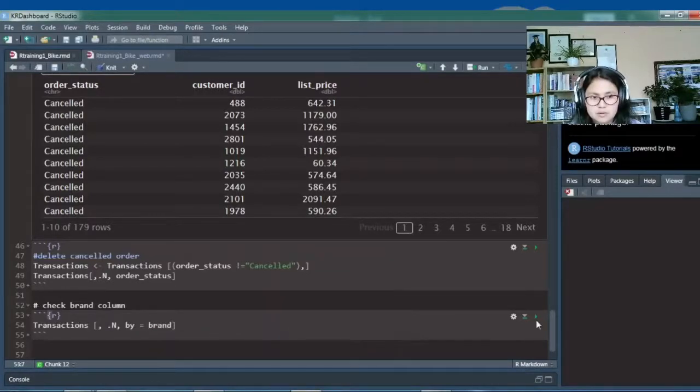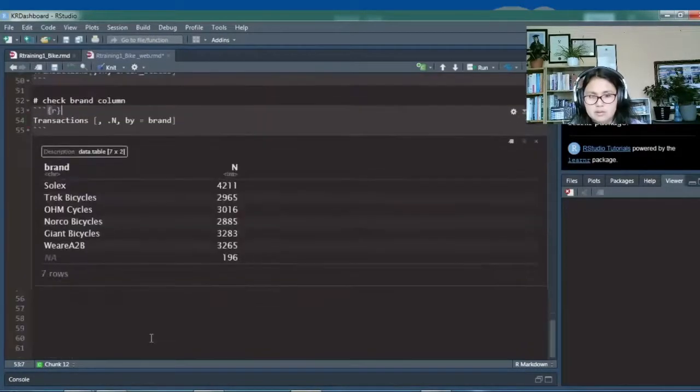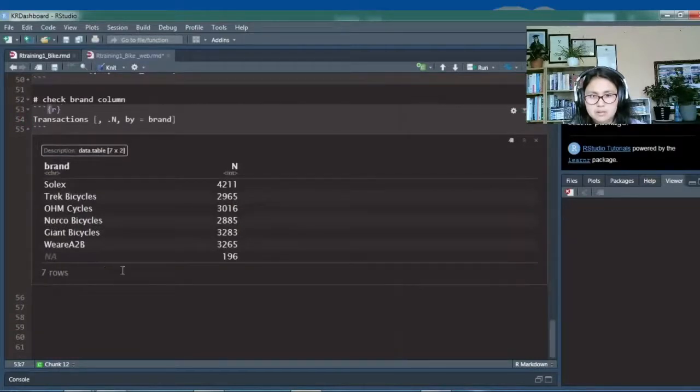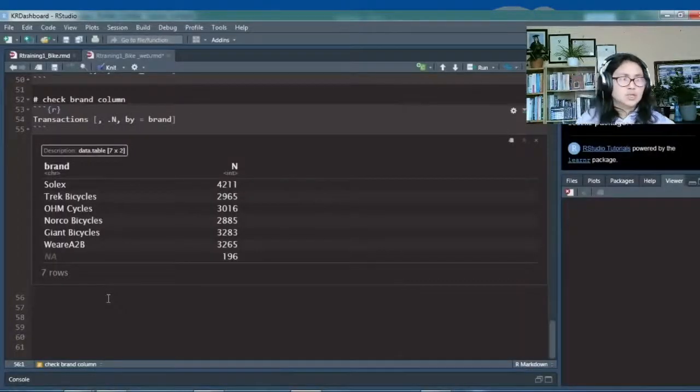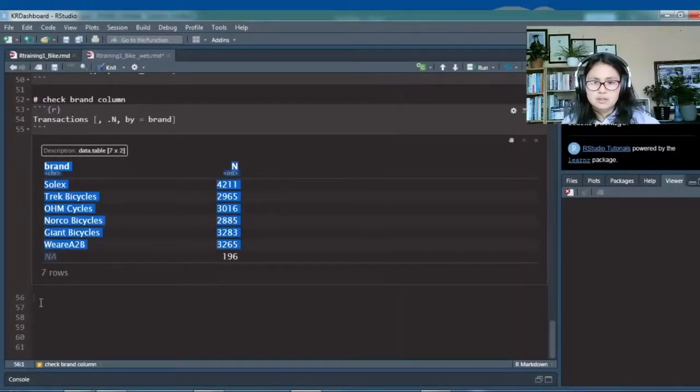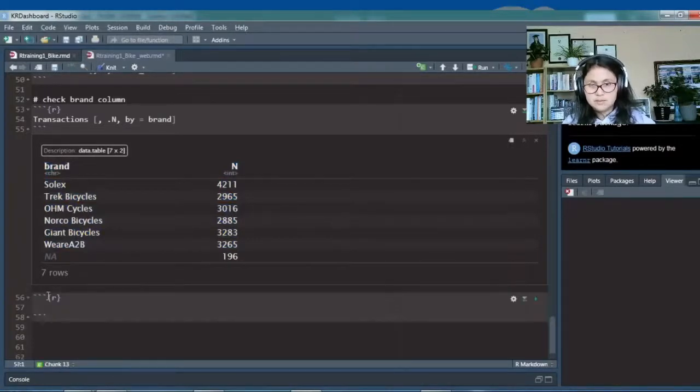That's not the branding. Okay, there's an NA here, but we will not touch that one. You already checked the NAs. There's an NA here, but you can also do it this way.